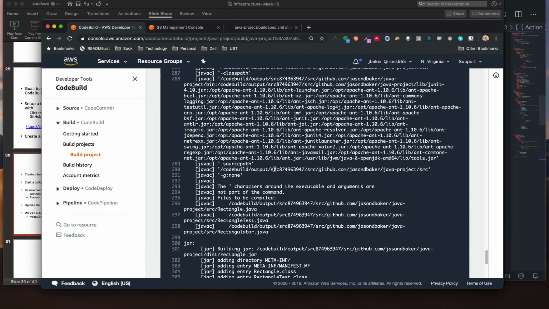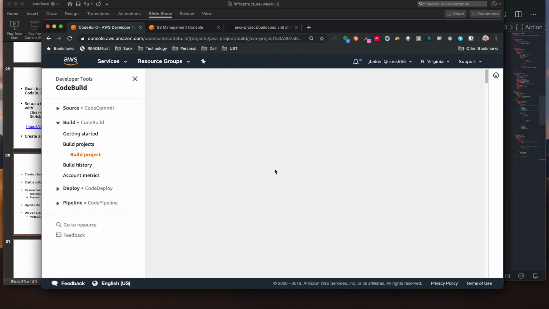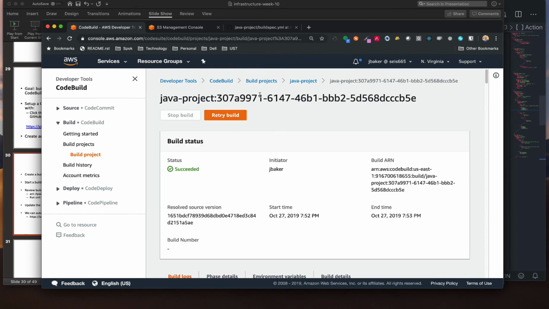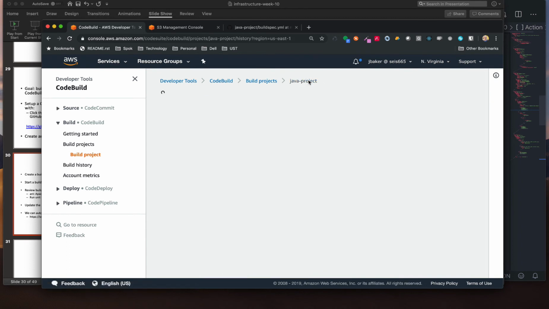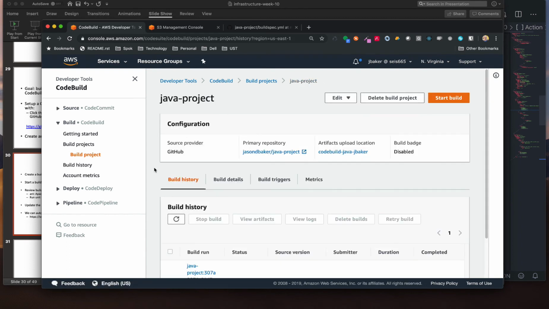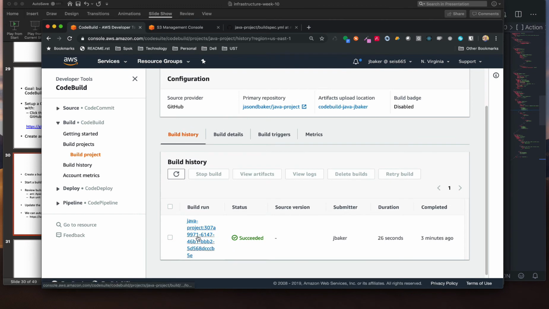So this looks like a successful build. If we go back to our Java project, then we should see a build run here with a status of succeeded, and it tells us the duration. It took 26 seconds to run that build.